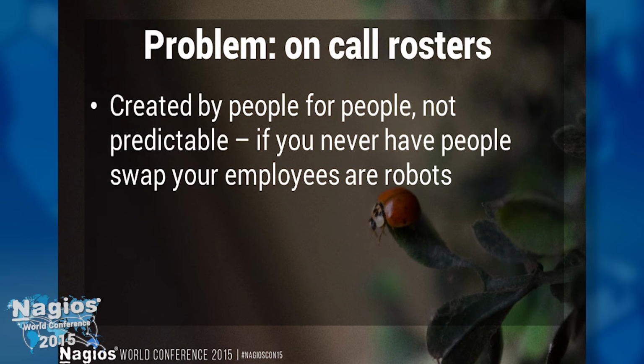Another problem to think of when you're thinking about making your notifications resilient. People and on-call rosters are the problem. So if I had $1 for every time someone on our roster was unavailable at the last minute and had to swap with somebody, I'd be quite rich. It's usually me that's unavailable. I usually ring up somebody in the last minute on the Friday afternoon and say, yeah, I forgot to mention that my wife wants me to go shopping on the weekend in Melbourne, so I'm not really going to be available. Is there any chance you could cover for me?